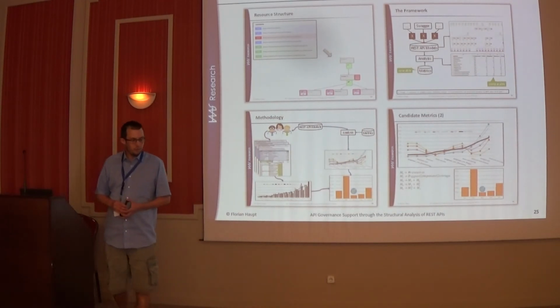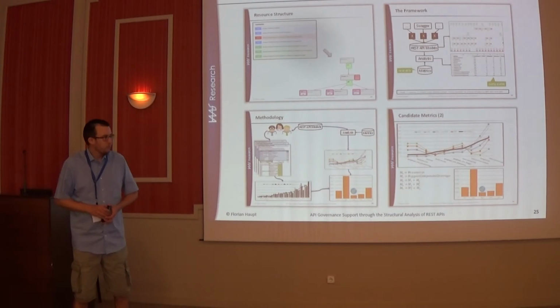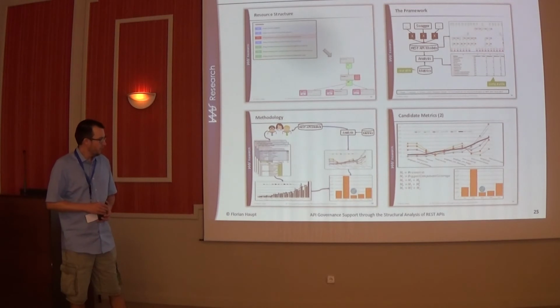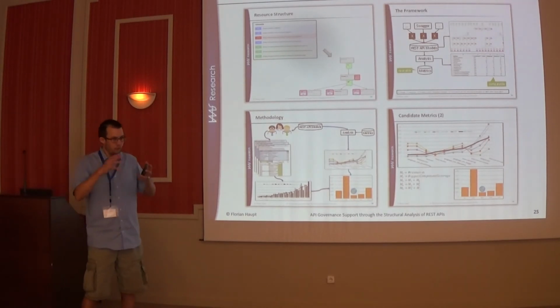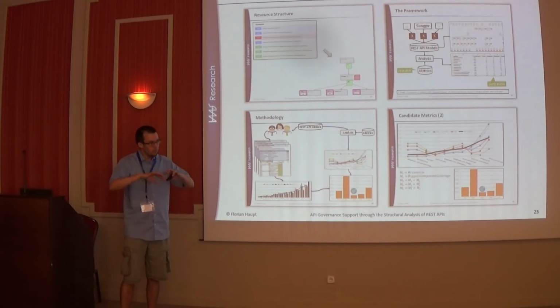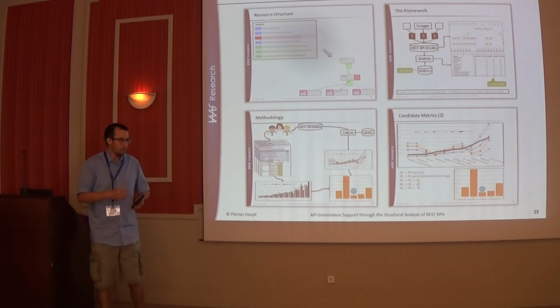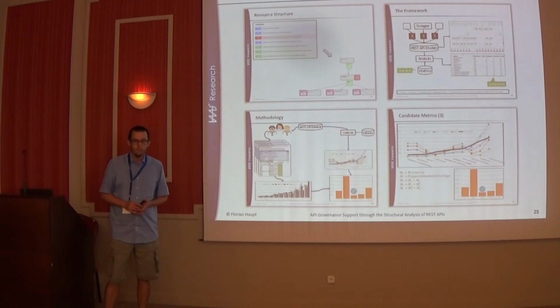Exactly, yes. I mean, you're right, there are some classes of APIs. Usually, when you apply this in a company, you have more homogeneous APIs, at least in terms of domain logic, than we had in this set. But the nice thing about this set was that they were real-world running APIs that are used out there, not some artificial sets where you don't know if what comes out is really meaningful. More questions?